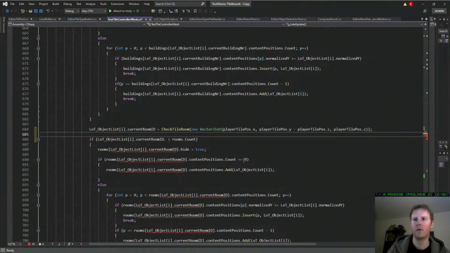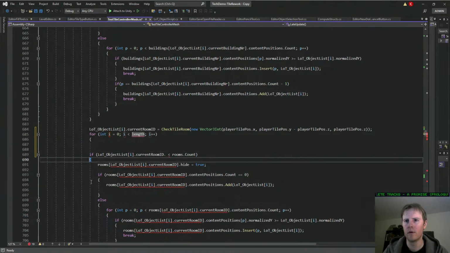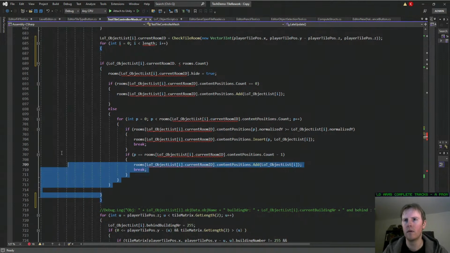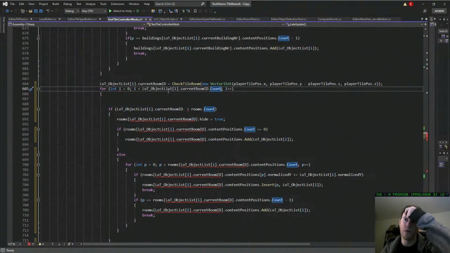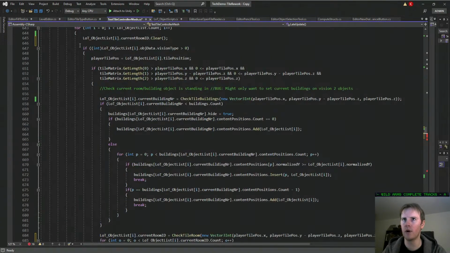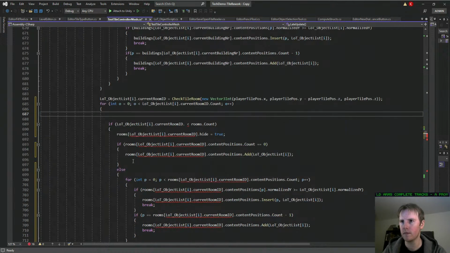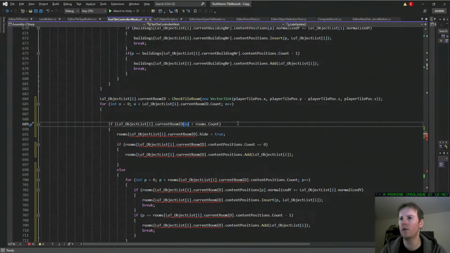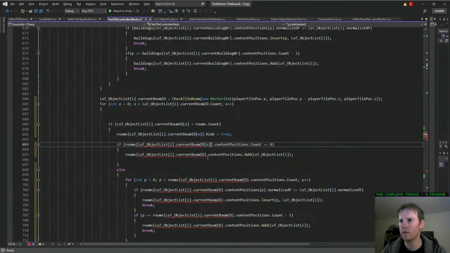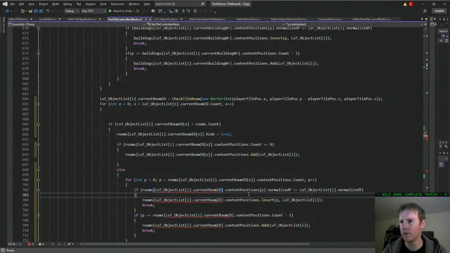This needs to be a for loop. So then we loop through that, and this needs to be O. We're already inside an I. So if current room O is less than rooms.count, then we just add this, we can see how many places are broken after that.